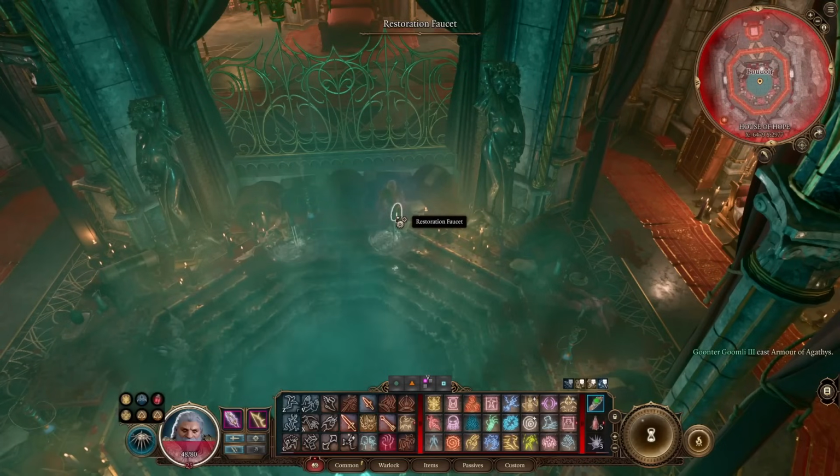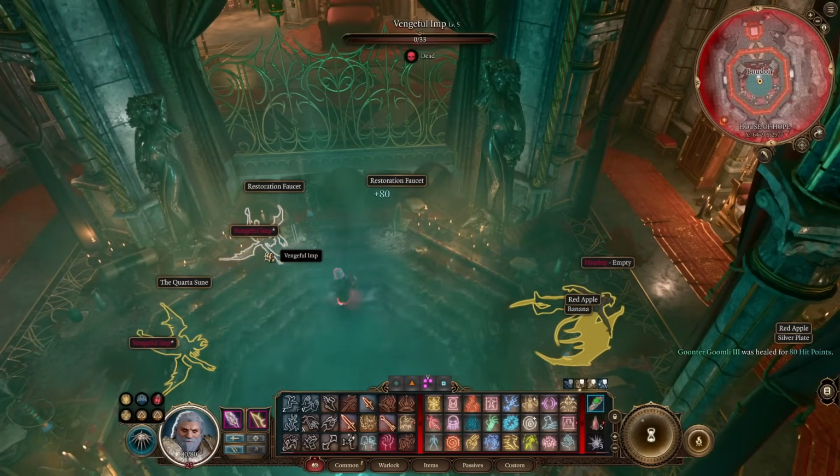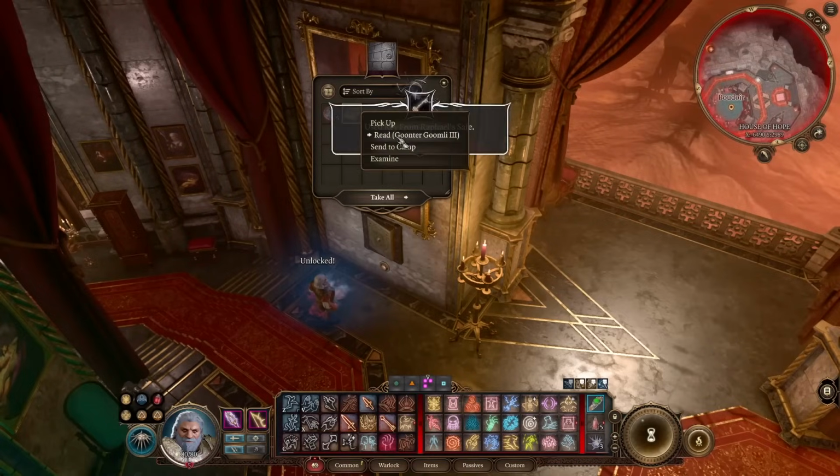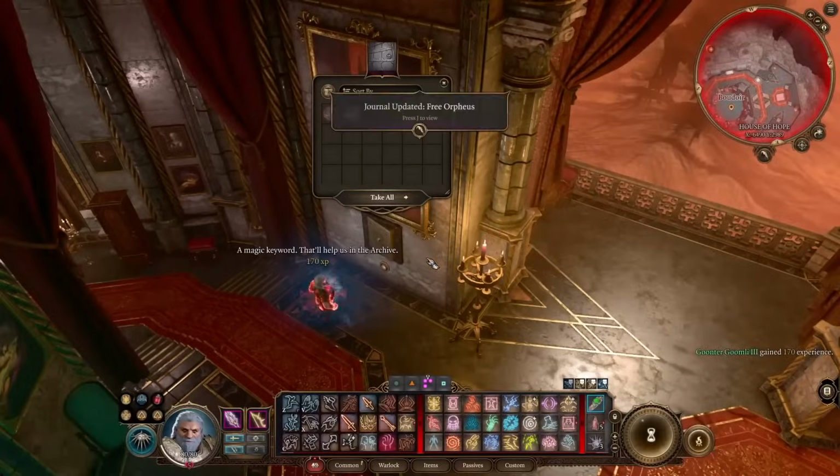And when all is said and done, we get to roam this boudoir freely, including using the bath to get as many free long rests as we want. That's not all that's in here, as there's a hidden safe as well, with a note detailing a passcode we can get the Orphic Hammer with in the archive, which can be used to free both Hope and Orpheus.